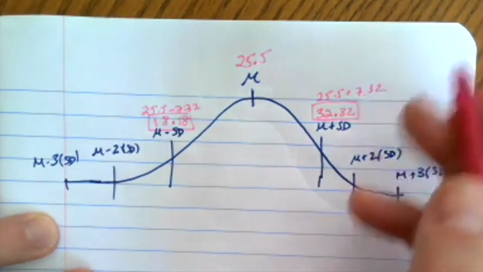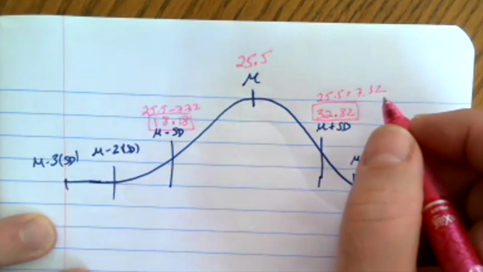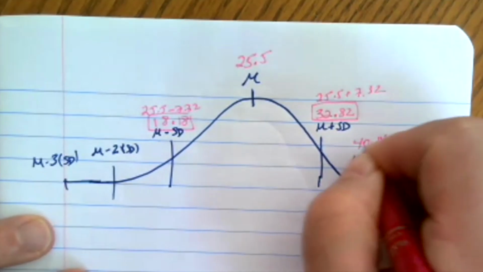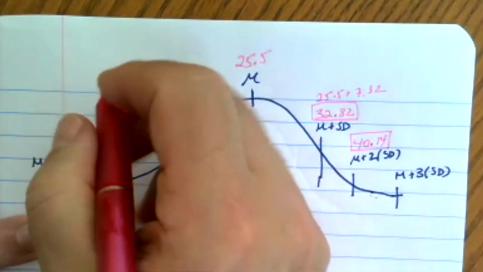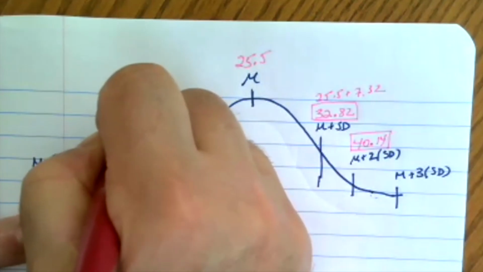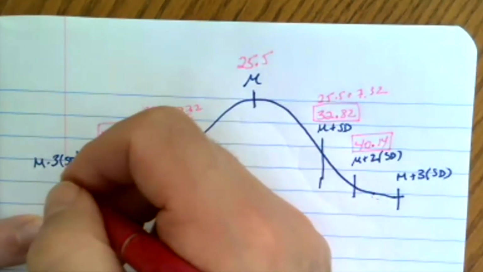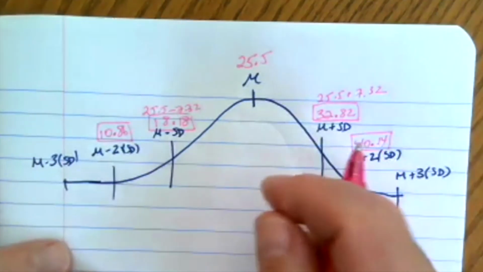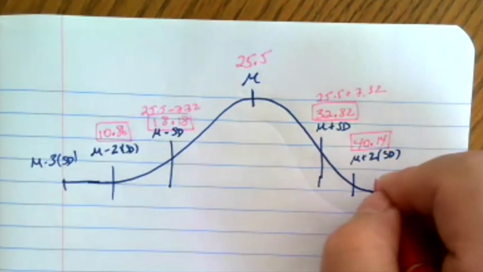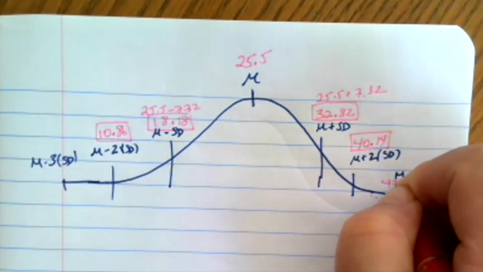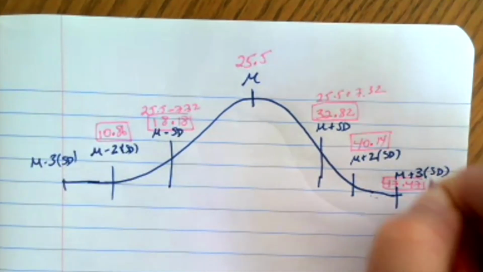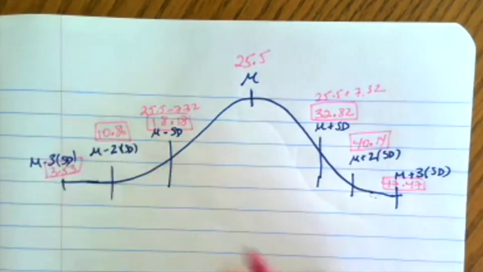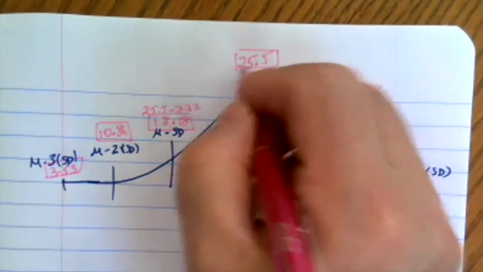The second standard deviation, we just basically add another 7.32 to it, and that's 40.14. And then we subtract the other way, 10.86. Now remember, these are mathematical models based on the data that was provided. The smaller the data set, the more possibilities for irregularities or interesting things. And then here we have one more time for the third standard deviation, 47.47. And the negative is 3.53. All right, so there are those scores that are possible.